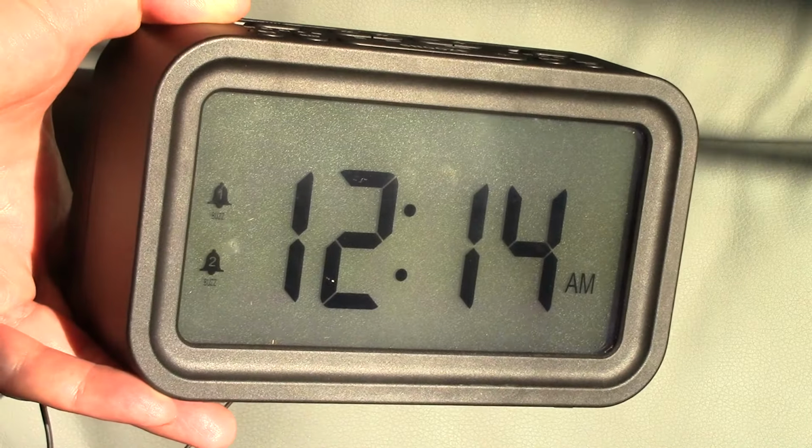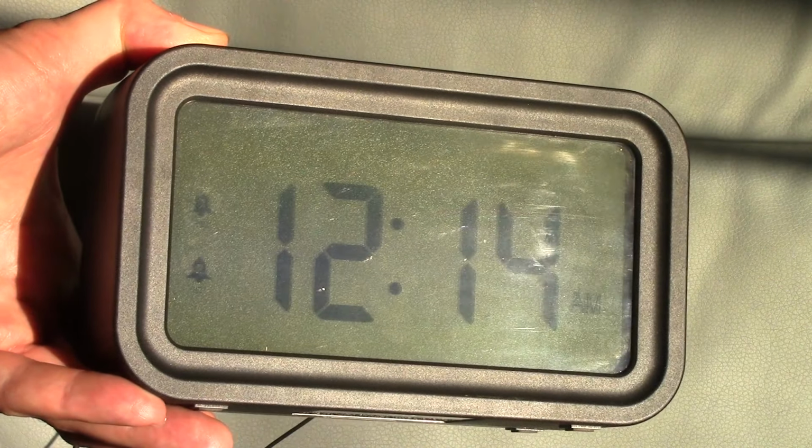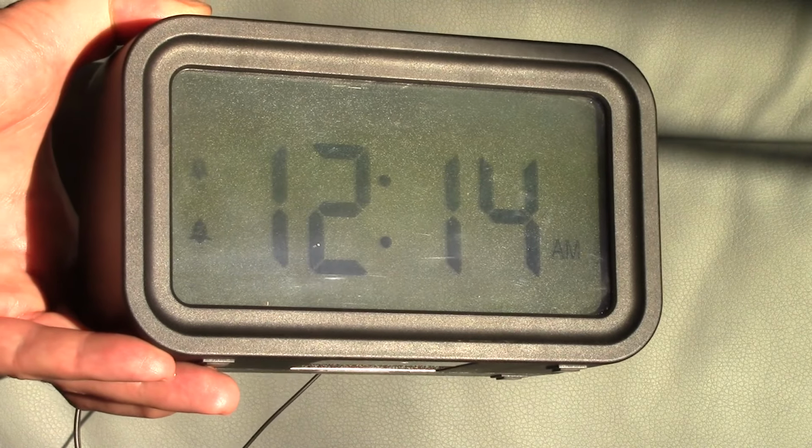And this is the battery indicator showing that the batteries are not installed, so it's going to flash if the batteries are not in there. So there you have it. This was an instructional tutorial and review of the ONN alarm clock AM/FM radio.